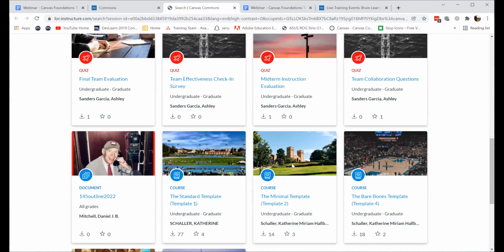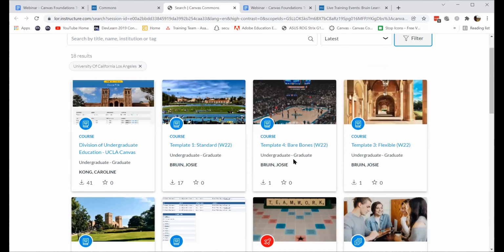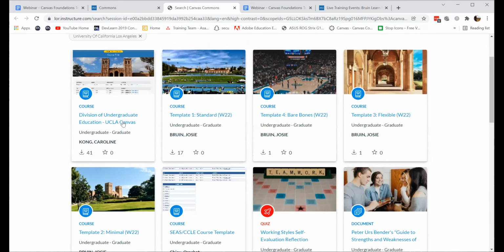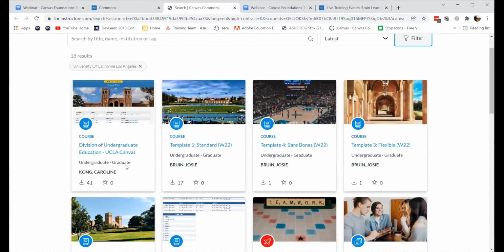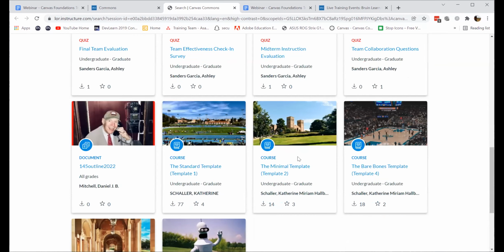One of the things I'll point out is this template that you may see, which will add graphics to your existing imported course. It's going to be this template 1 standard. Let me find the right one. Here it is, by Catherine. So this minimal template is also the same one as the standard template here. These are the templates currently being used across all the courses when they're imported into Canvas.